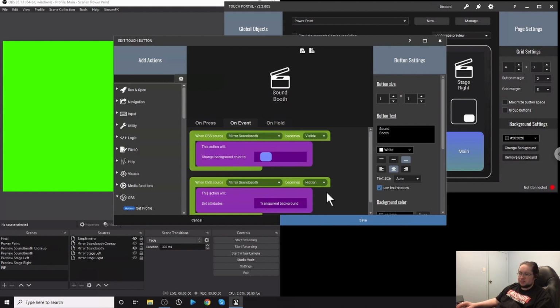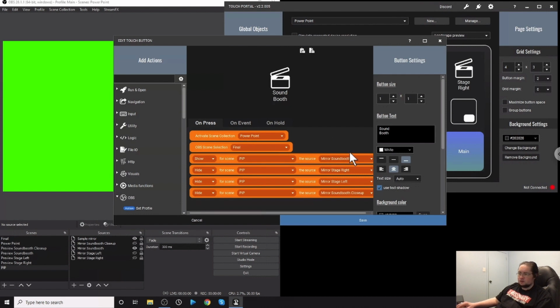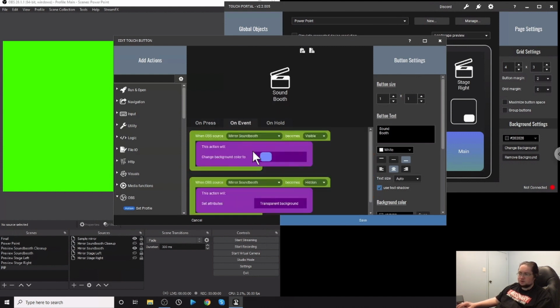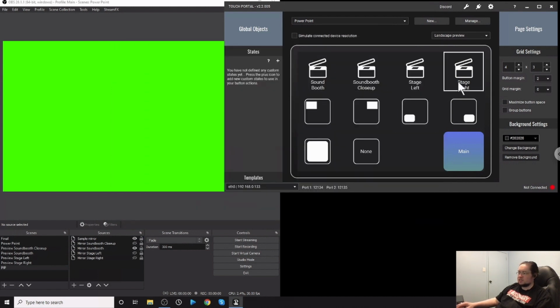So that's a nice way of looking at that because of the way that Touch Portal can handle bidirectional feedback. So once you set that up, again, set up your initial button with both the on press and the event, and then when you copy the buttons, you can go in and set up the settings for the action and the event to make sure that you're changing the sources, so that the buttons work properly when you are copying the buttons to control each of the different cameras that you have. So that's how the buttons are set up there.